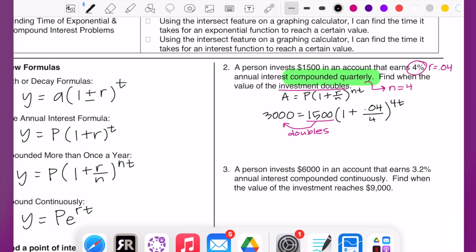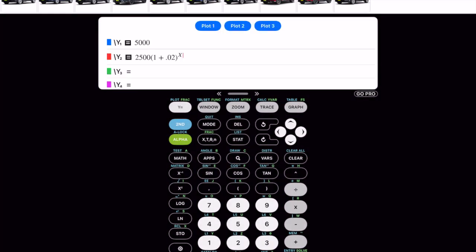Then we're going to go into our graphing calculator, hit y equals. I'm going to change the top one to be my new equation. So I have 3,000 for y1 and 1,500 times 1 plus, and then you can always put it in as a fraction, and you do that by hitting alpha y equals, so the green button, and then the y equals button, and then you do n over d, or you can just put it in as a division problem, divided by, why is it?